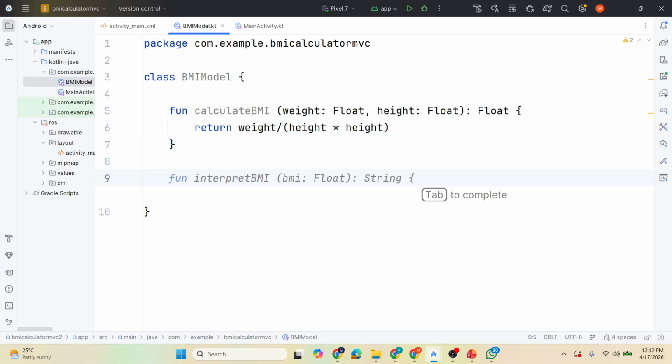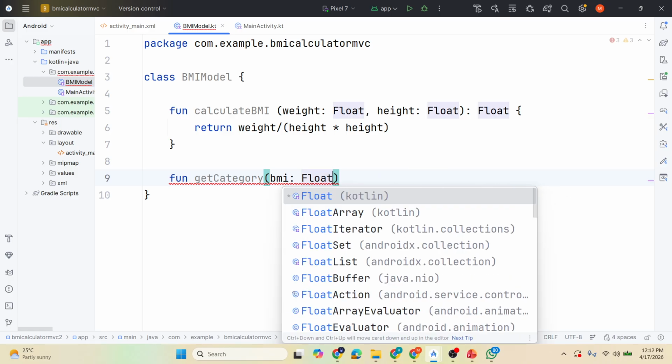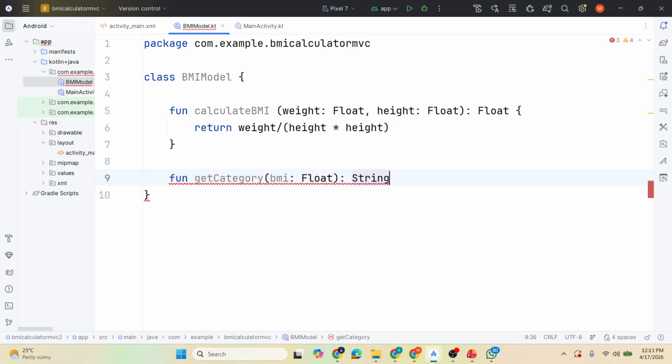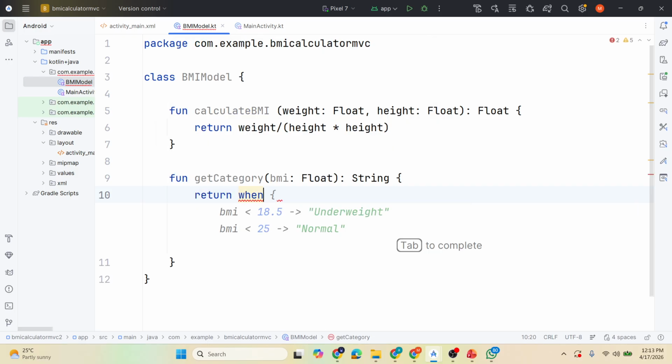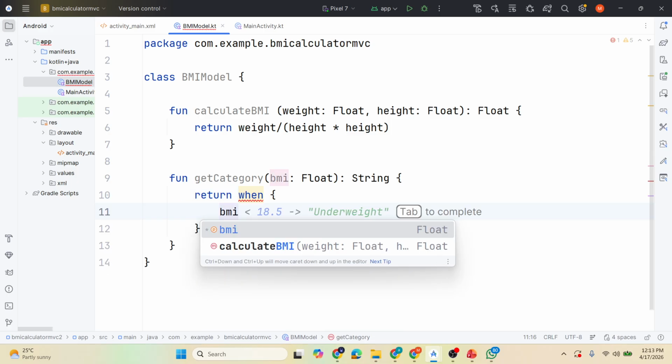So next we are going to add a function get category BMI float, and we are going to say return when, inside parentheses the same formula.